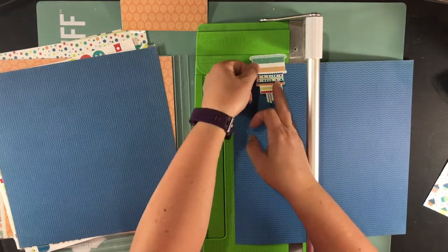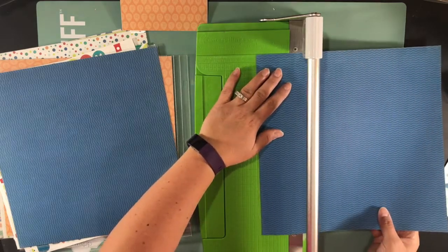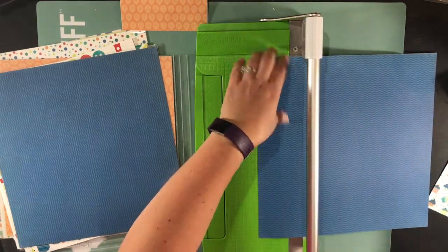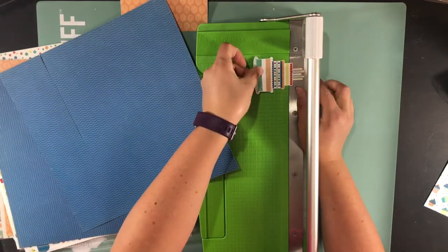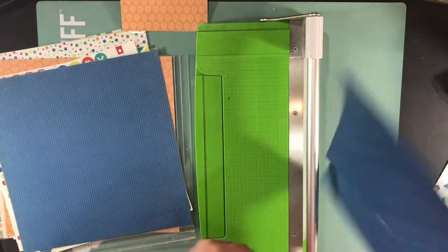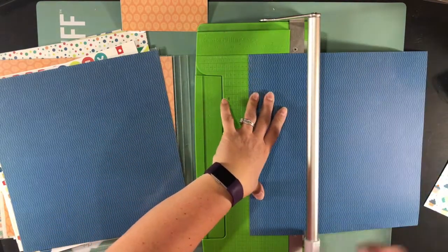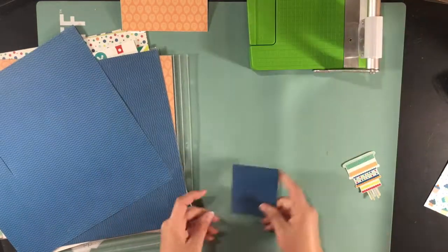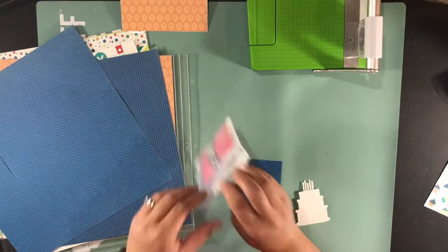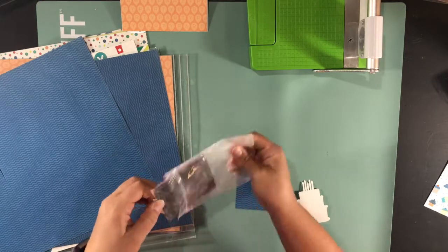I was very happy that this collection had 2 of each sheet of paper. I didn't feel as bad then cutting into it. I always struggle to cut into the pieces that I like the most, because I'm like, well, what if I want that for XYZ layout? And then it just sits there and doesn't get used, which is why I have so much paper.